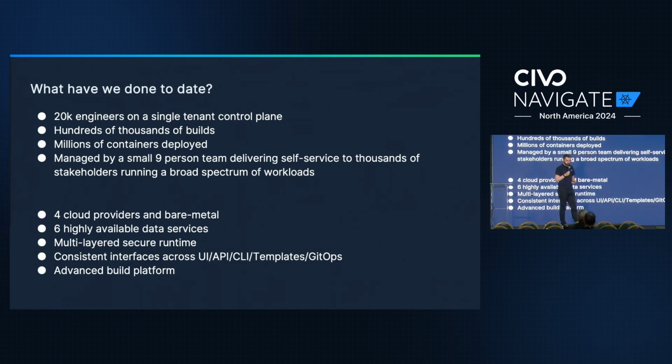This platform was built on top of 4 cloud providers and bare metal servers. We have delivered 6 highly available data services for one-click deployment of MongoDB, Redis, Postgres, MinIO, MySQL, and other stateful workloads. We have delivered a multi-layered secure runtime environment, which is one of the core components which I mentioned earlier, which is security. I'll go into more detail then. And then you've got to provide a consistent interface across UI, API, CLI, templates, and GitOps. And of course, every developer loves to build with Docker files and build packs, and you have to cater to many different use cases.